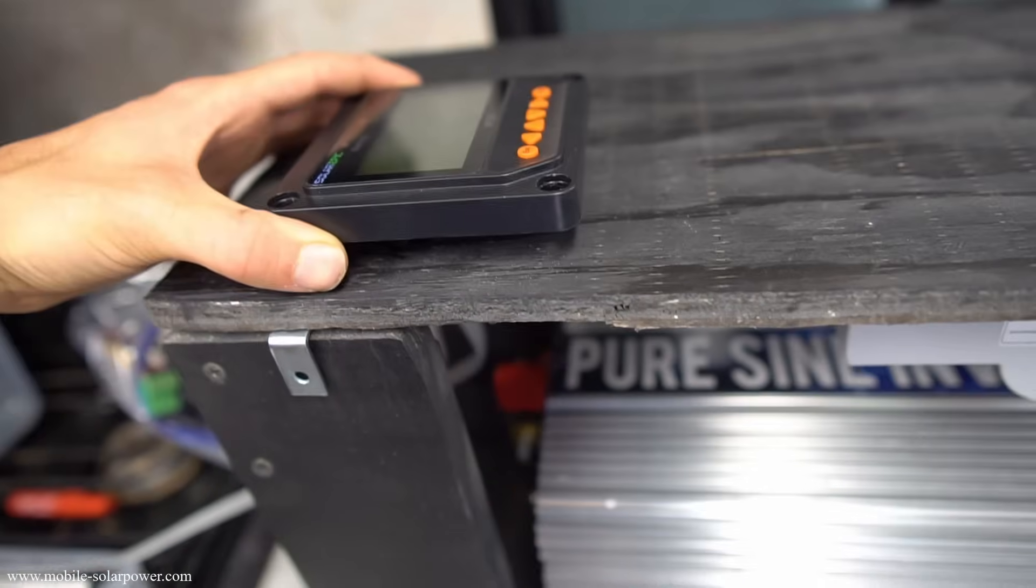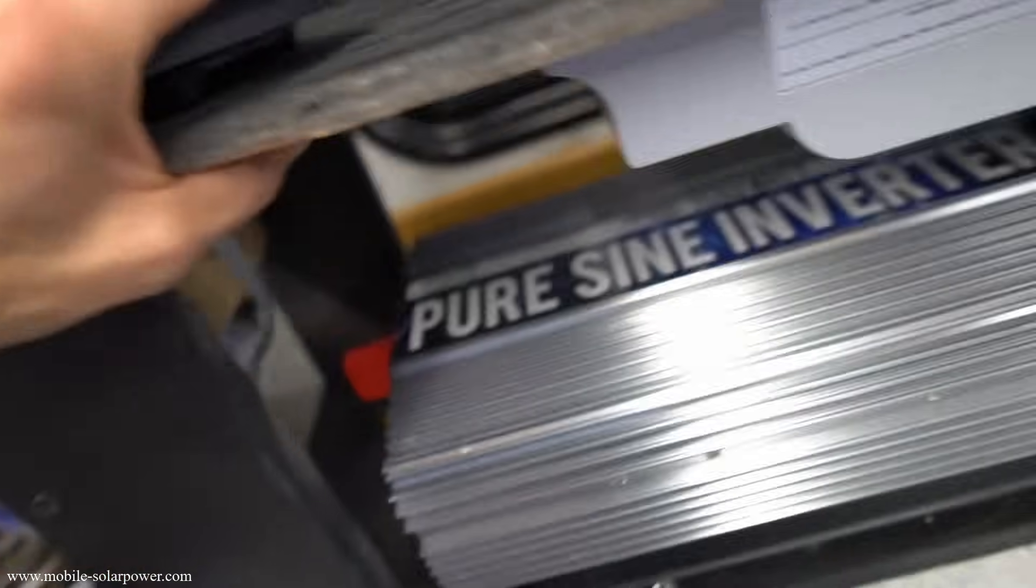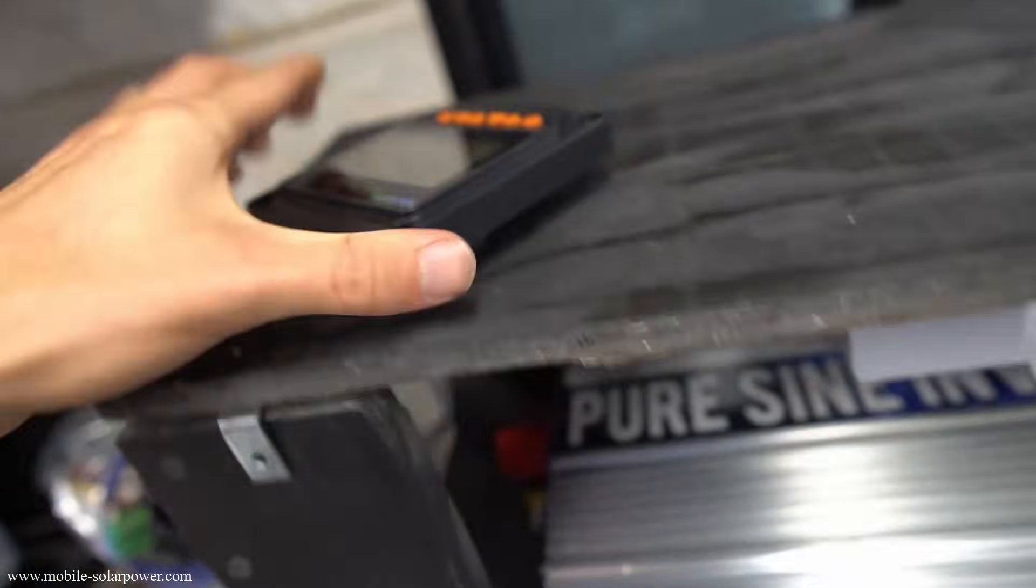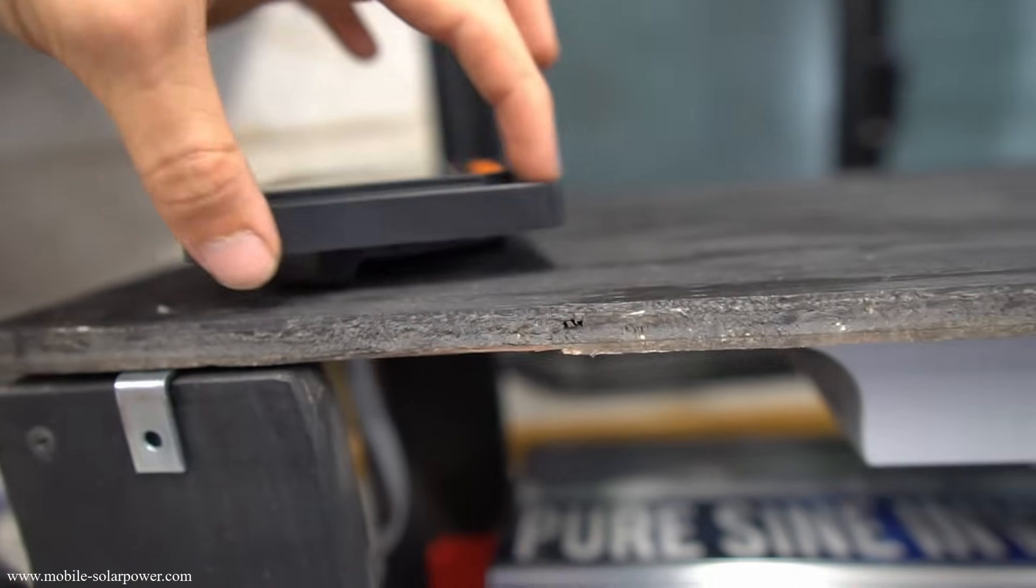What I want to do is mount the MT-50 on the top. I don't have a hole saw and I don't want this going too far down because it could obstruct some of the other wires. So I'm going to have it mounted with a little bit of room underneath it and we're going to put some screws right here.